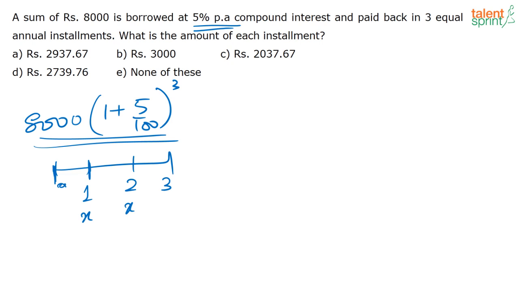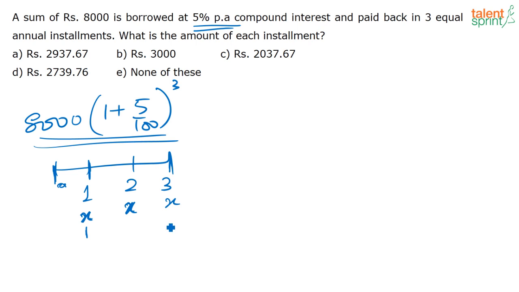Okay. So, at the end of the first year, you are giving me an installment of X rupees. At the end of the second year, you are giving me an installment of X rupees. At the end of the third year, you are again giving me an installment X. So with this you are finishing your loan. Now see, I can also give back the whole money to you at the end of the third year. This whole money, 8,000 with interest, 8,000 into 1 plus 5 by 100 the whole cube, I can give it back to you at the end of the third year, but you are getting it from me as installments, right?